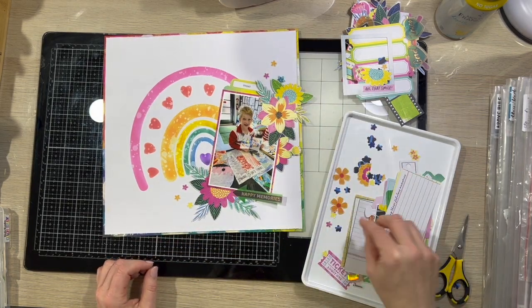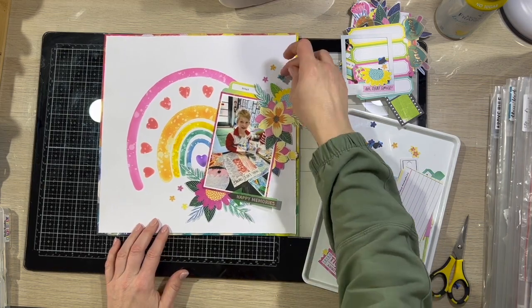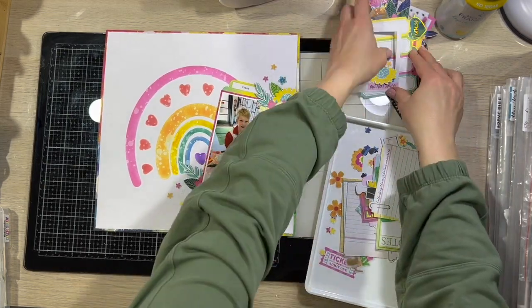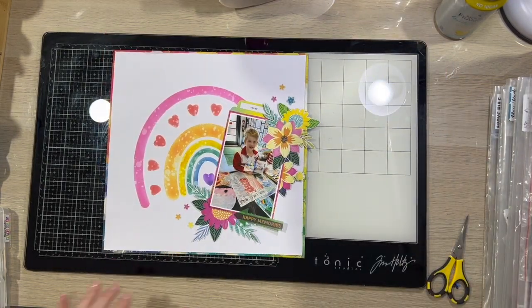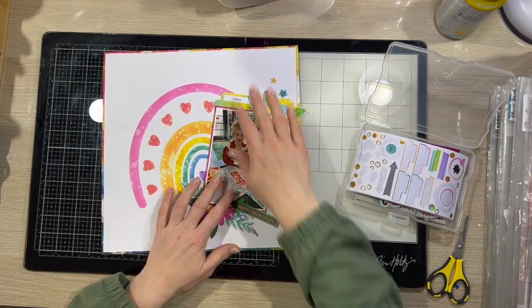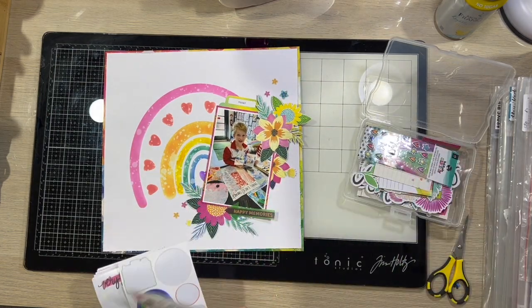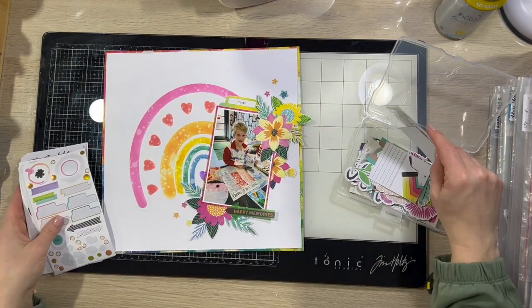So this photo is taken of Seb. They had an art show for his school, and he was so proud. He really wanted me to come. There's some things that he doesn't want me to come to. They did a concert recently, and he was like, "Mum, I don't want you to come." But this art show and another event for school, he was really proud of his work. He really wanted me to come and look.